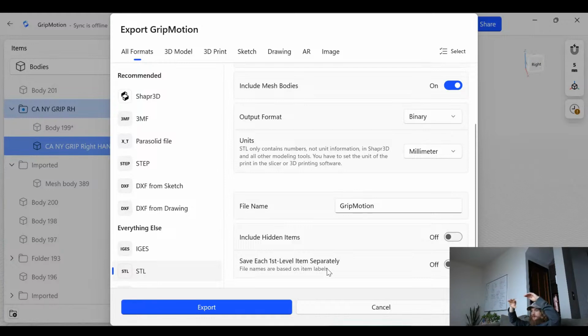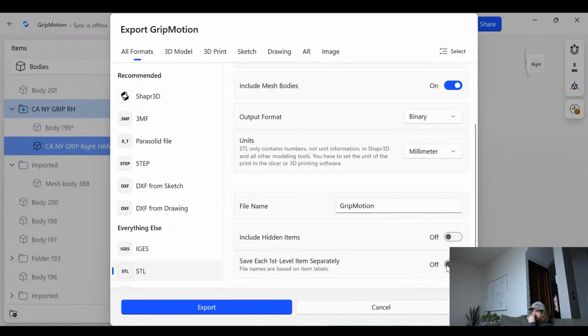Where that comes into a problem is if you have a folder and a subfolder, all with items that you intended to have separate, what you'll find is you're going to be disappointed because when you open it up, it's going to be one file containing just a solid mesh of objects, and it's useless. So then you have to come in and reorganize those folders and re-export. So that's important right there.